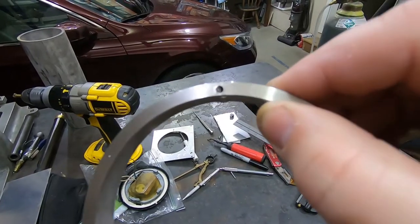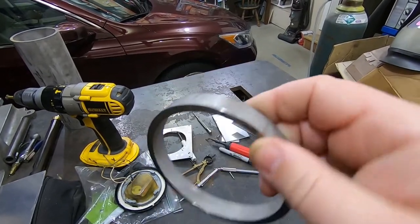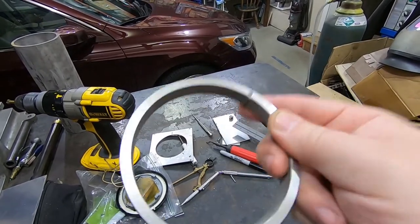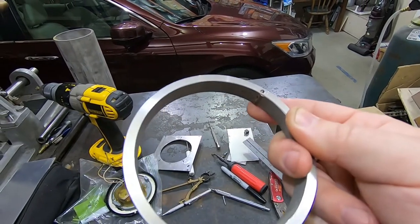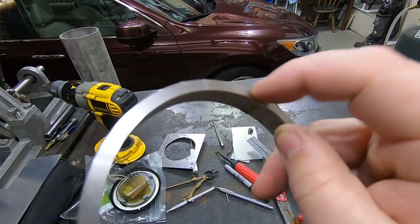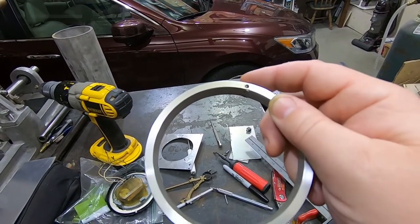Yep, that's a broken drill bit. It's stainless. I should have known better than to try. I've broken a lot of drill bits in stainless. I'm going to set this up more securely on the mill this time and mill away most of the material where I want the three mounting holes to go.